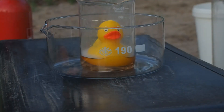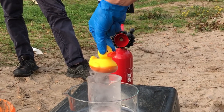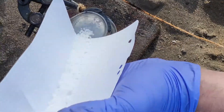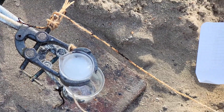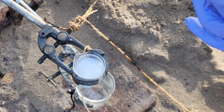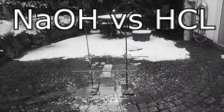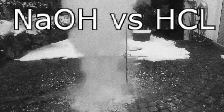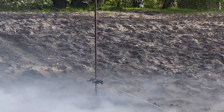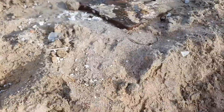The acid isn't able to dissolve all kinds of plastics that quickly, and this cute rubber duck managed to survive the acid besides some minor discolorations quite well. For the last experiments we wanted to show what happens when we mix a super acid with its opposite extreme, the super base. Before that, we first reacted the super acid with a regular strong base using solid sodium hydroxide, which is also used as drain cleaner. It was quite a vigorous reaction but nothing too wild. But dissolving the NaOH in water before the reaction can make it quite a bit more vigorous — and indeed the violence of this reaction was quite unexpected. It was almost a detonation, completely blowing the glass apart. You never know with these kinds of reactions, and that's why we decided not to scale this reaction up.